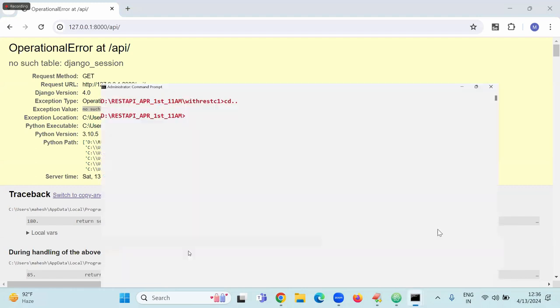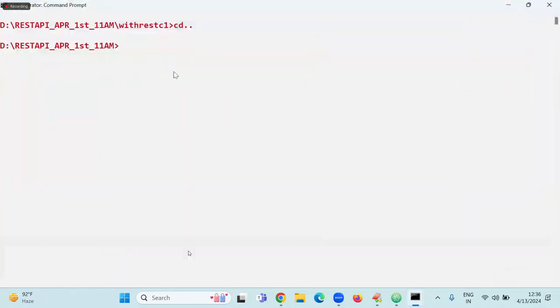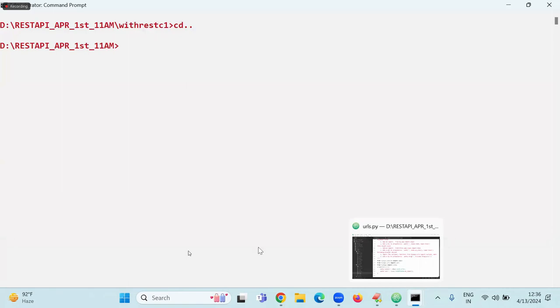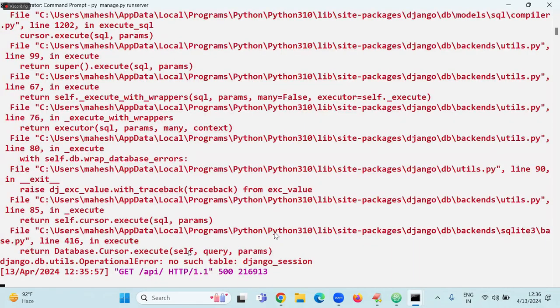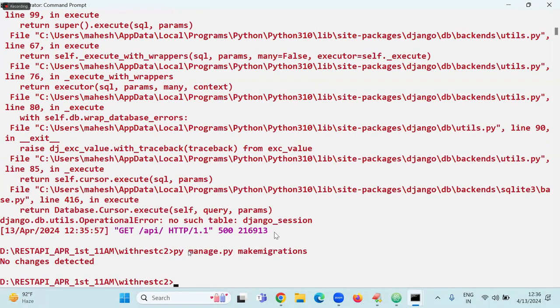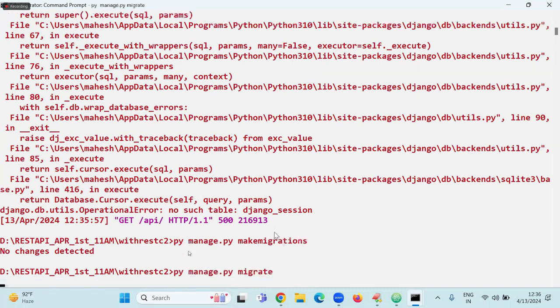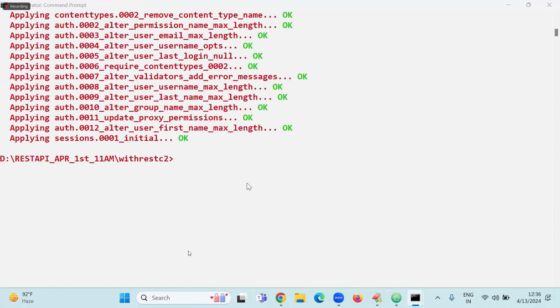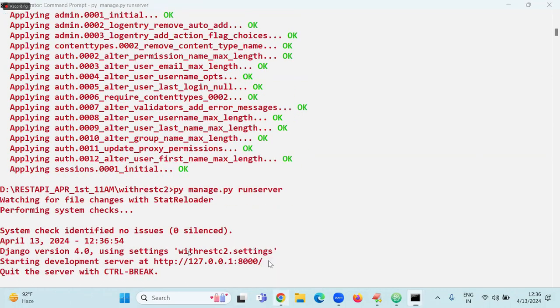I did a mistake. This is a different project. Stop the server, python manage.py migrate. Now run the server. Server is ready. Now go to the browser.